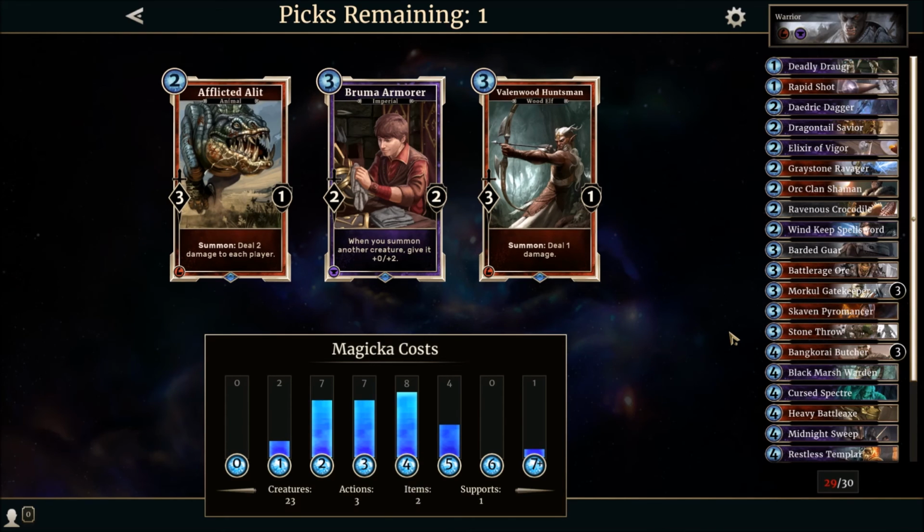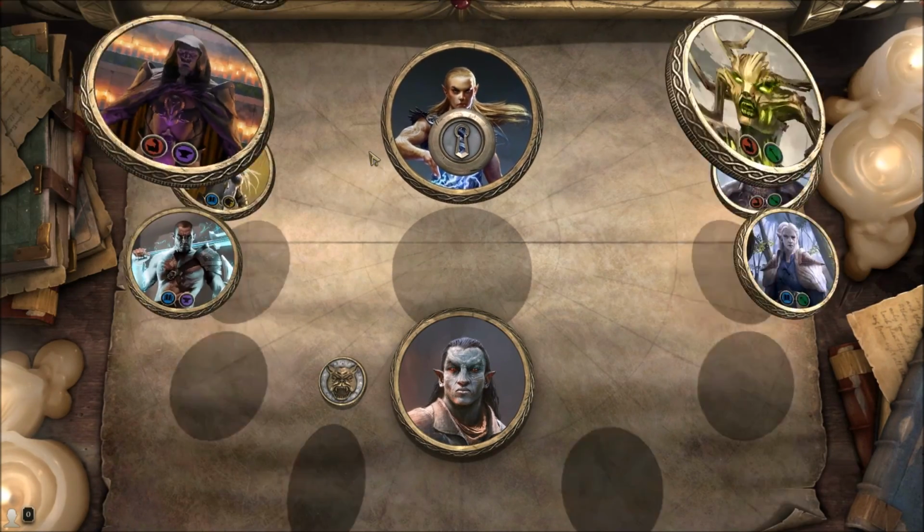Alright, we have 1 card remaining. We don't have another orc, so deal 2 damage to each player. Okay. If we're going super aggressive, that could be a really great card. But this guy, yeah, so this is nice. I like this card. But this guy, this can be beautiful. We've got these low-cost creatures we can play, and then we can buff their health when we play them. So we're definitely going to go with that guy. And then enter the arena.